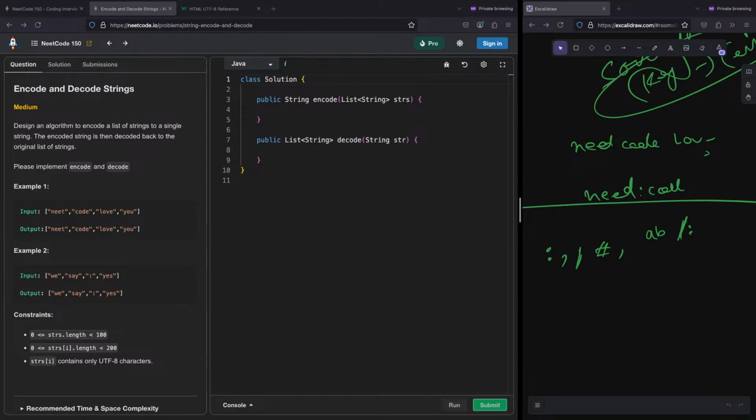So whenever you see a slash in a word, you add another slash on top. Basically, that's what we do. Then whenever you see a colon, you check two characters before it, right?